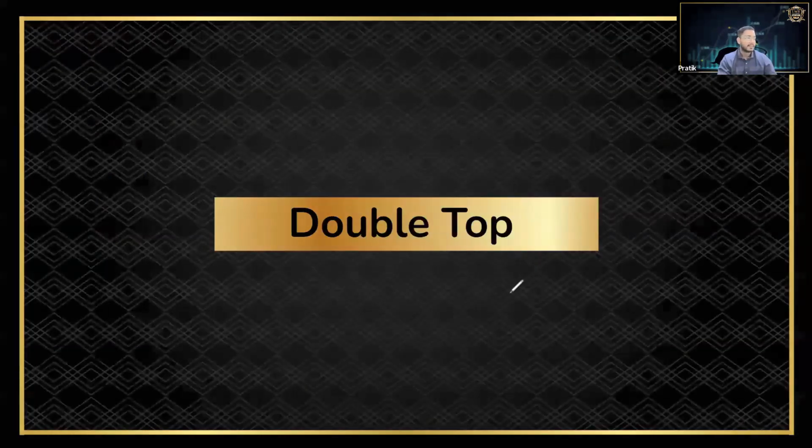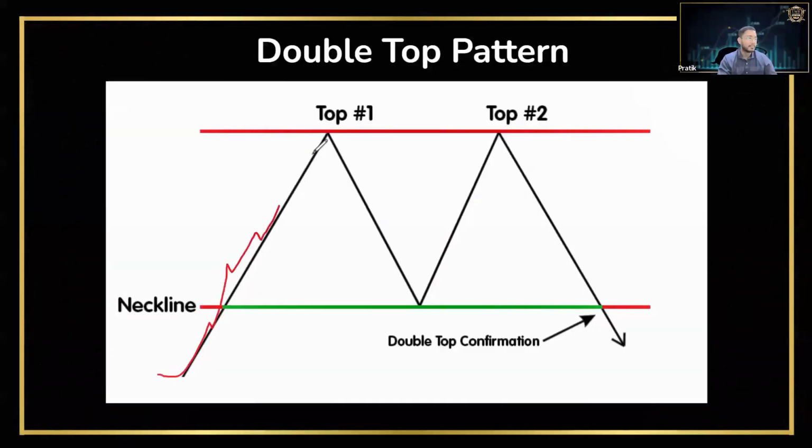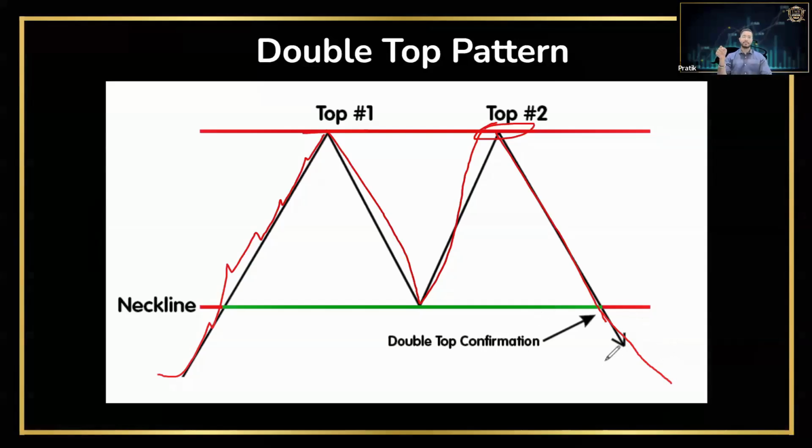Double top. What is happening here? Price is going up, first resistance, coming down, price is going up, second resistance, and then breaking down. The price has gone up, touched the resistance once, comes down, touched the resistance a second time, broken down, and it is now going to go down. So do you see it has reversed? It has touched the resistance twice and then reversed down. So that is called a double top pattern.